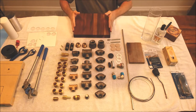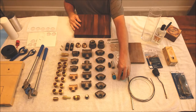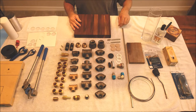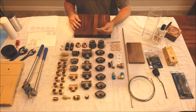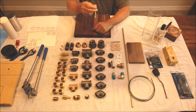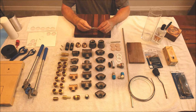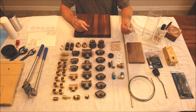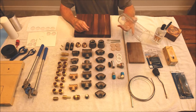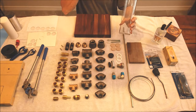This walnut block I'm going to use for the base was made in Illinois. The stainless Swagelok fittings are American made, as is the tubing to go inside those fittings. These are 3/8 by 4.5 anchor bolts. They're basically used for hanging things from ceilings and beams and things like that. Again, 3/8 diameter by 4.5 inches long, American made. This Libby glass vase right here, I found it at Michael's. It's American glass. It was about $6.